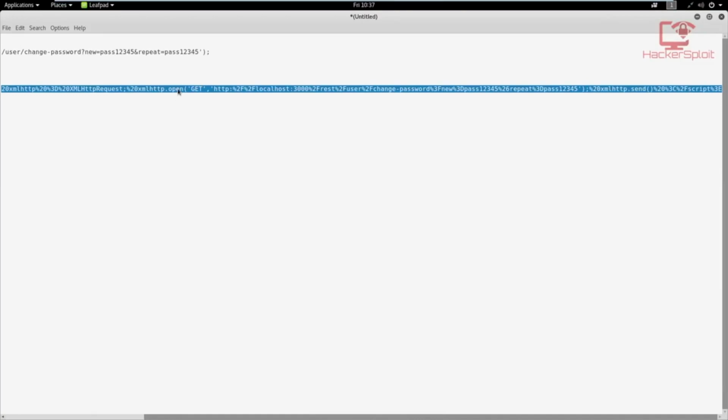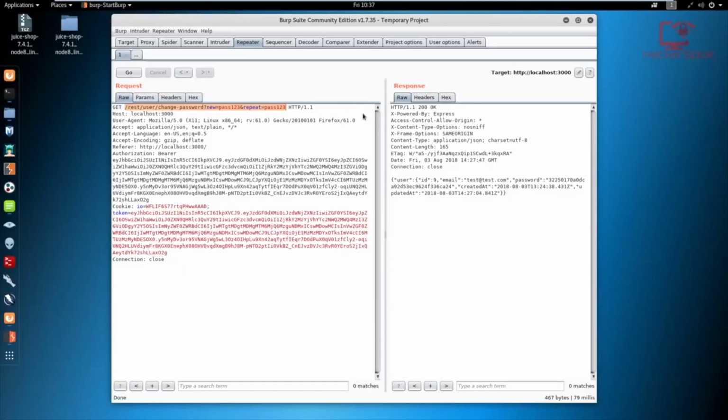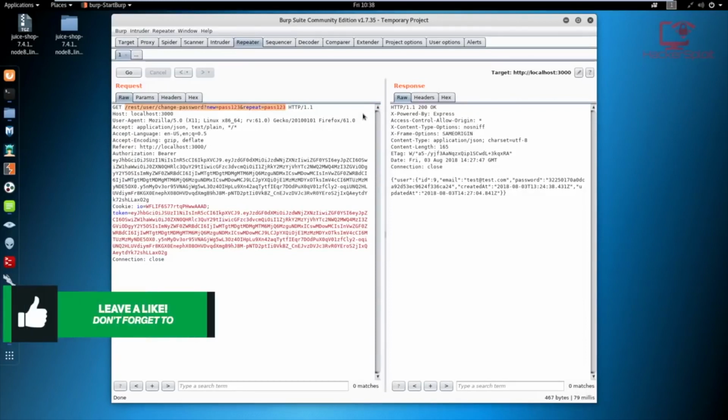So what I would recommend is that you copy this link here and you use a link shortener like Bitly or any of the other Google shorteners, and you send that to your target, and once they click on the link, and if they are already logged in to this specific web application, it will update their password, and essentially you have their password now because you've updated it, and all you need is their email, which I'm pretty sure you must know if you're performing this attack, or you could just be gathering passwords of users you can send this link to who are authenticated with the web application.